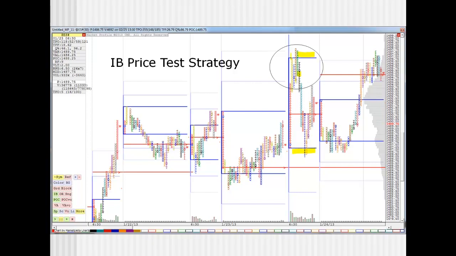Well, I'm in. So I go in for a short. Where's my target? Down here, the initial balance low. And it does meet my target. As an intermediate target, since we had such a wide range, this would be a reasonable price level right here based on the initial balance high of the prior session.